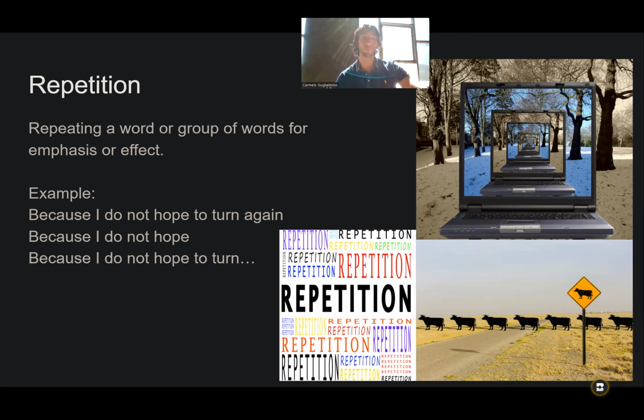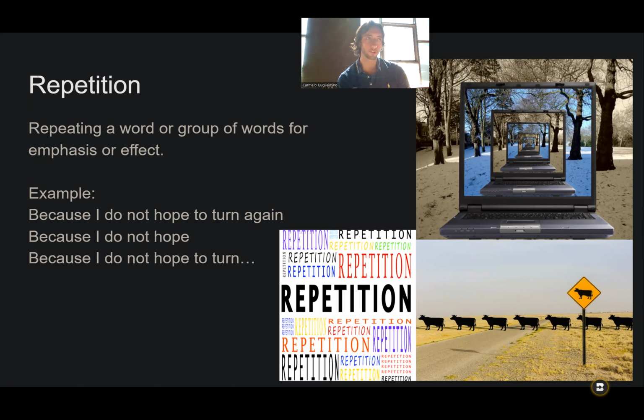Okay. It could be one phrase. It could be a word. It could be a whole sequence of phrases. It could be the repetition of a particular type of structure. So when we're looking for a pattern that kind of repeats again and again, that's repetition.